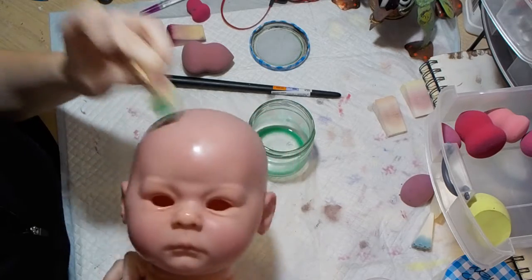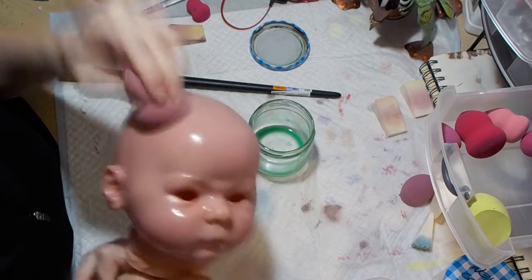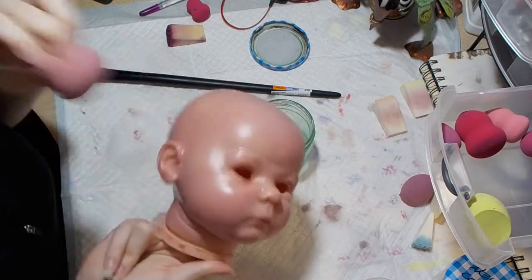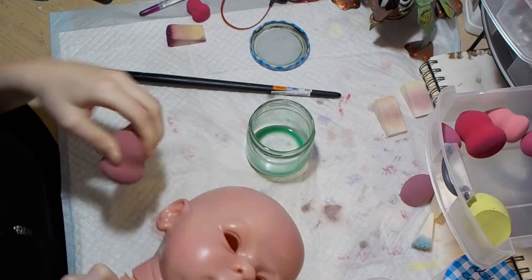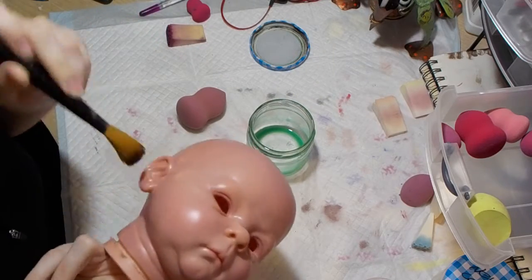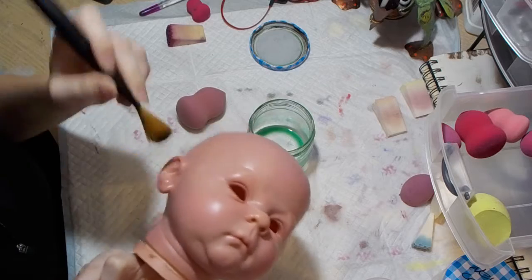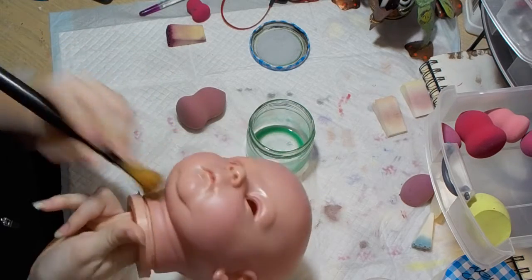So I think I had the Claire kit for over a year before I started actually painting her. Which probably isn't that unusual for some artists. Some reborn artists, usually more established artists, will buy kits and kits and kits, take big advantage of sales, and just stockpile the kits and pull one out whenever they need one. But I'm not that established yet, and I like to not have that many kits. When I notice that I'm about to finish all my dolls, I order another kit so it can be there and ready to go when I'm finished the other one.